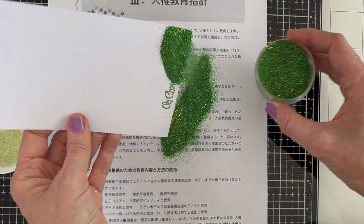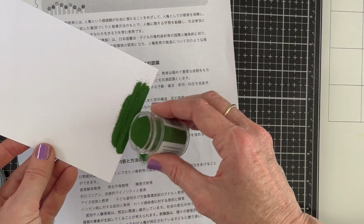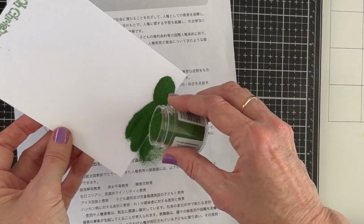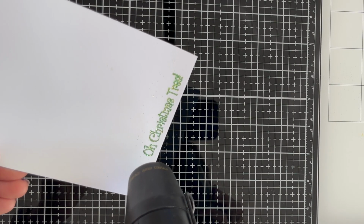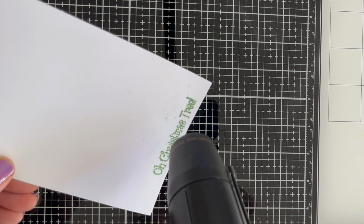I've heat set both of those embossing powders, and I actually really like them both. In the end, I've gone with the plain one just because it's such a thin line on the sentiment that the glitter made it a little bit less distinct.